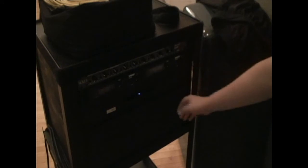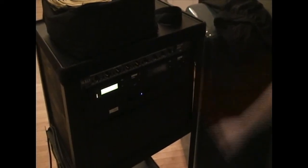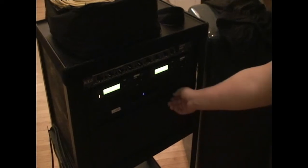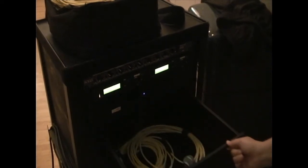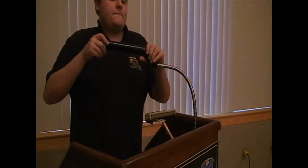Similar to the booth in Commonwealth, we have several wireless mics in each Jeff cart. If you want to use them, turn on their receivers and pull the mic out of this drawer. We also like to leave a couple XLR cables in there, just to make things easy on you. With the cart now operational, go ahead and set up any of the mics you're going to be using.